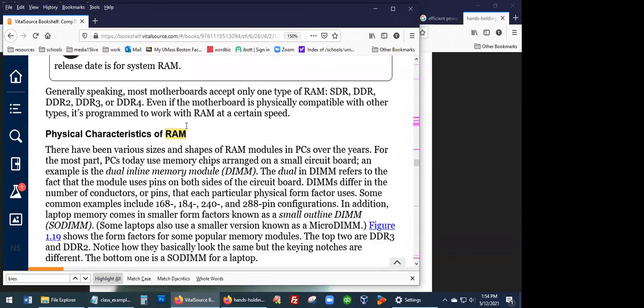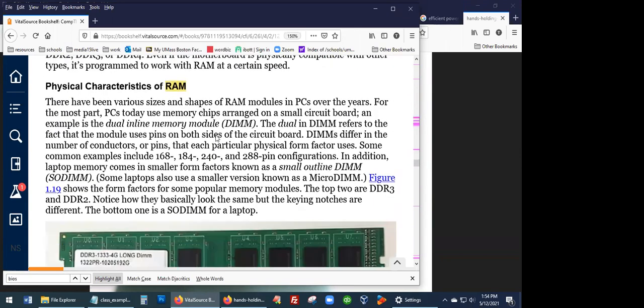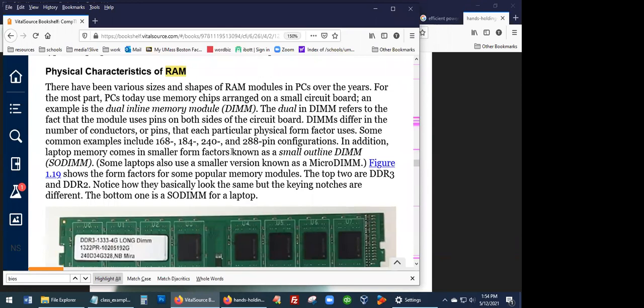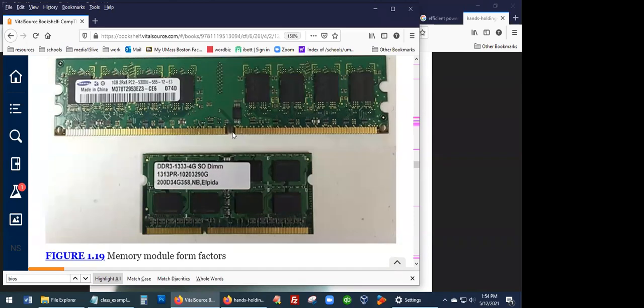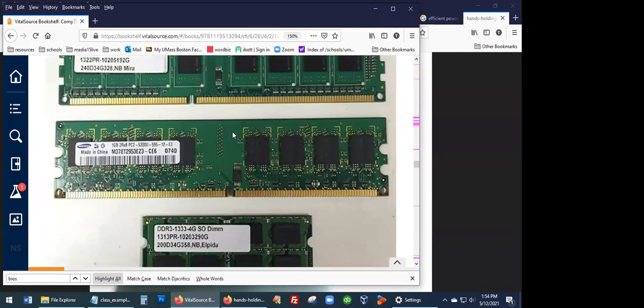Okay, so right here, we've looked at the RAM already, the physical RAM. Basically, like I said, that's what it looks like. It might have different sizes. This one here is a 2 gigabyte RAM. You can see that up here, 2 gigabyte RAM, and you can install it on your computer.